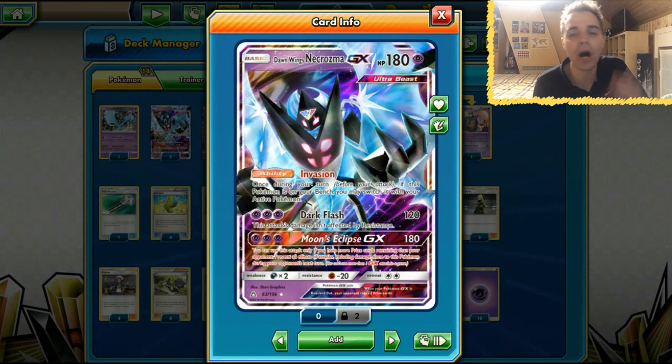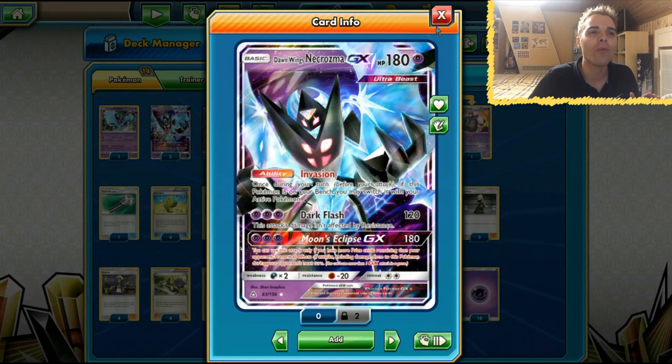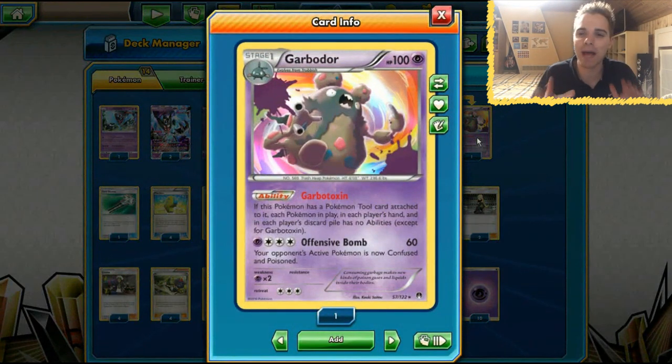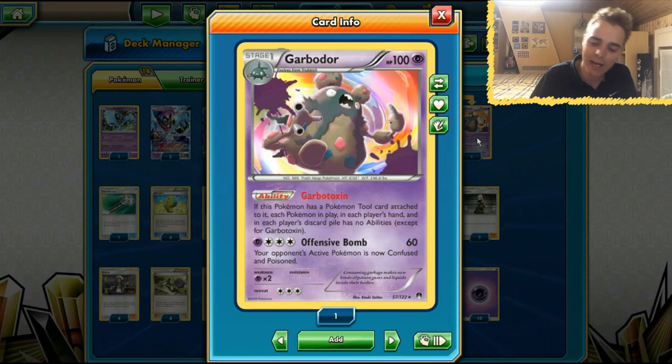Today we are gonna play with Dawn Wings Necrozma GX, but it's not what you think, it's not with Malamar. This time around, we're gonna pair it with our good trash bag that everybody loves to hate, Garbodor. Of course, Garbodor with the Garbotoxin ability is just so good, slowing down the opponent, shutting down all abilities in town.